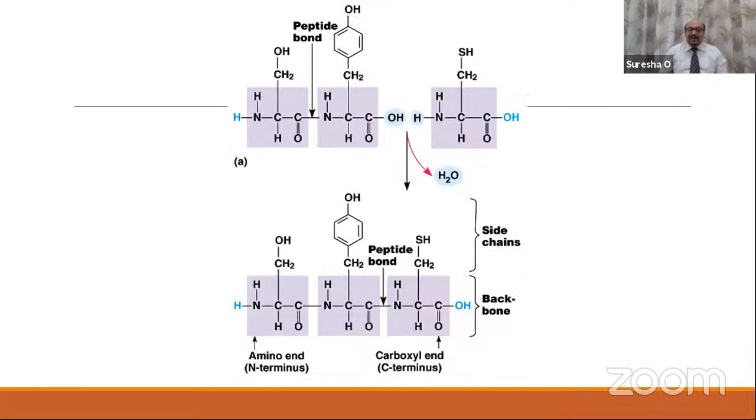So peptide bond is the one which links the amino acids in all the proteins and polypeptides and peptides also. So I told you in the beginning, these biomolecules are generally formed by condensation polymerization. There will be elimination of water when the monomeric units join together. So here, when 2 or more amino acids join, there will be elimination of water.